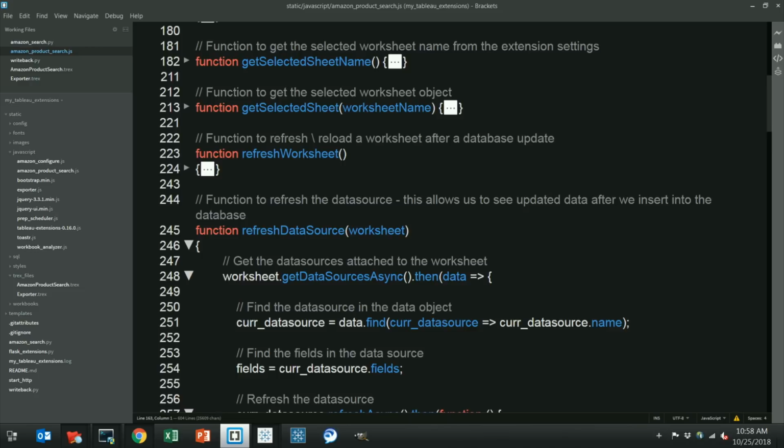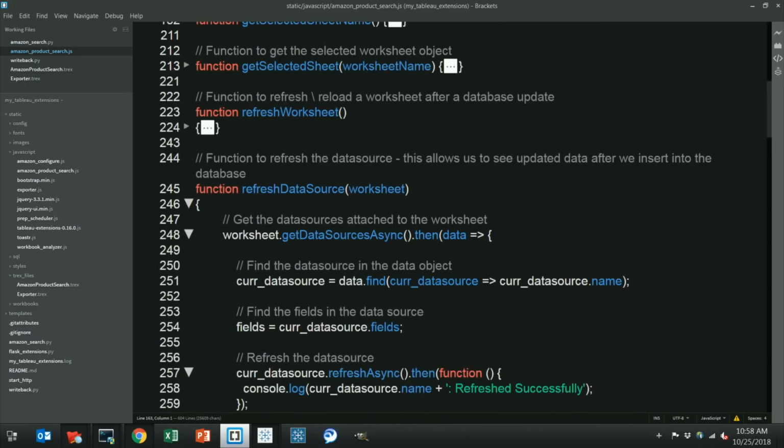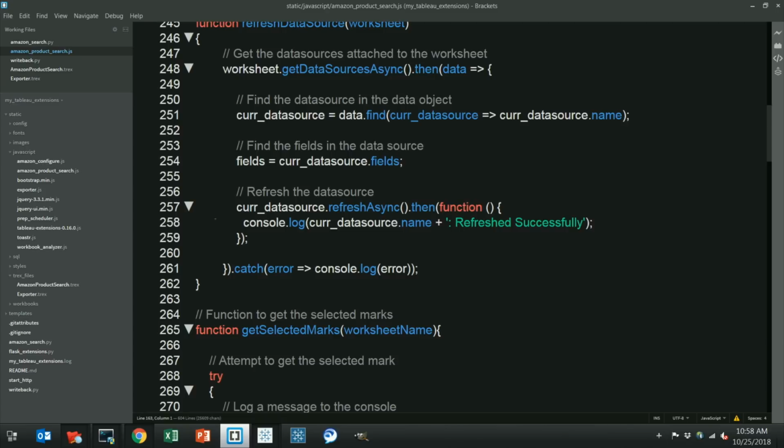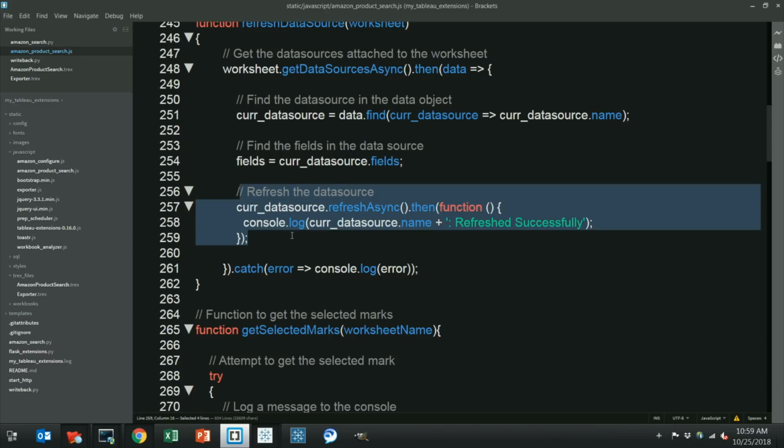As we move down here, let's take a look at some more key functionality. And this one is the refresh data source. So after the write back happened, I need to call this function. This is the one that's going to tell the dashboard something has happened and we need to actually refresh the data sources. It could be one data source, it could be multiple data sources, but this will actually trigger the refresh and allow us to see the data bump up with those bars that we saw. And again, you see I'm always including somewhere in my code a console.log so I can see that actually occurring when I'm debugging.